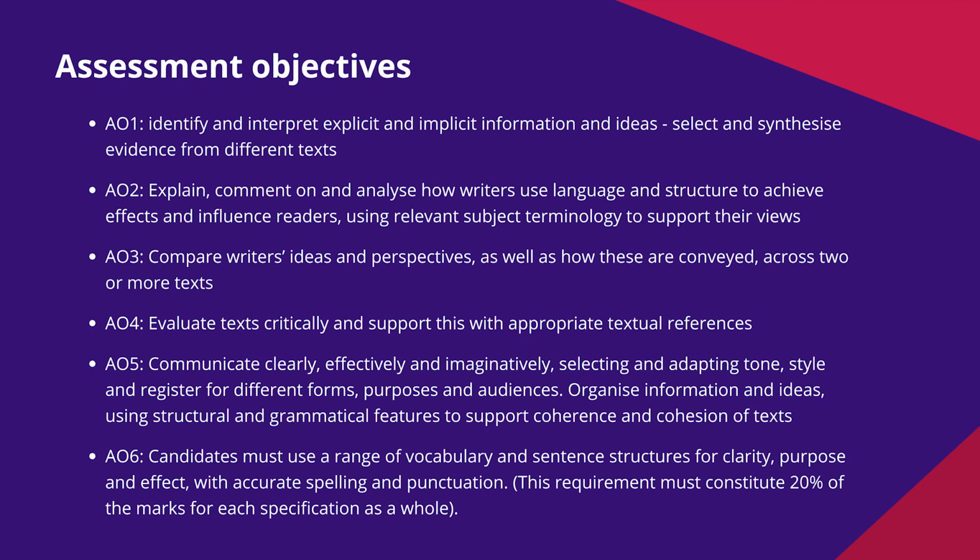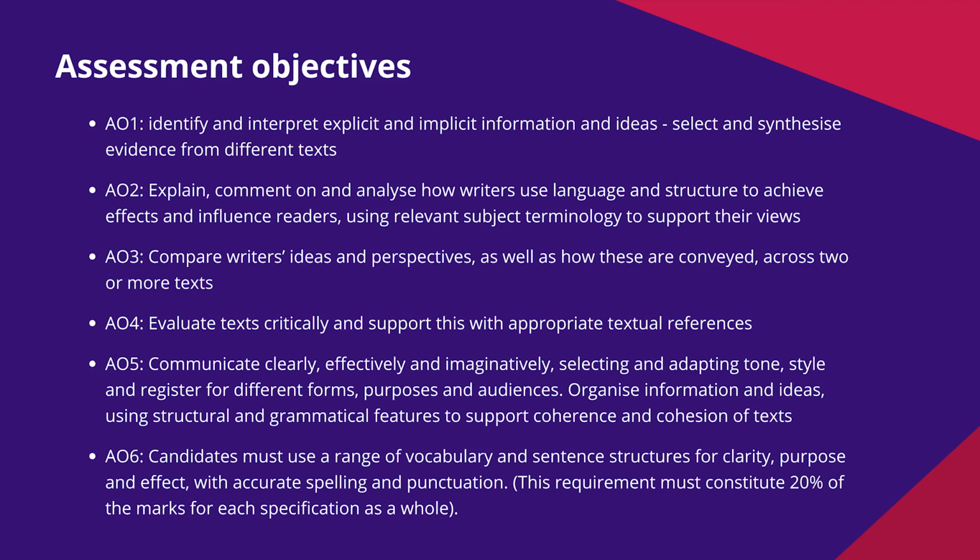AO3 assesses comparison, and as we are dealing with 2 texts, is only relevant to Paper 2. Note how comparison here includes how ideas are conveyed, as well as the ideas themselves. AO4 encourages candidates to evaluate text critically, supported with references from the text. This is the last of the reading assessment objectives.